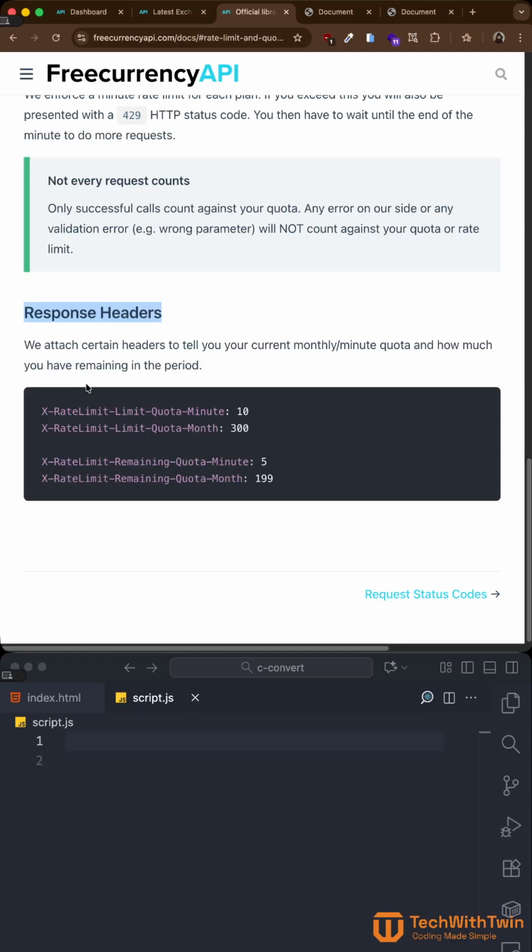A response header means I send some headers with my request, then the server that I'm sending to sends back a response, so they send response headers. As we send request headers, the response headers are determined by the server making the API, which decides what kind of headers they want. So you can see the limit, they have the quotas remaining per month. All right, enough talk.